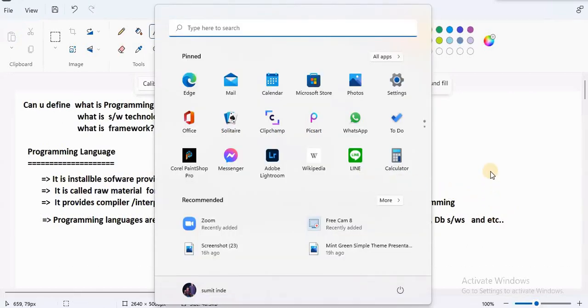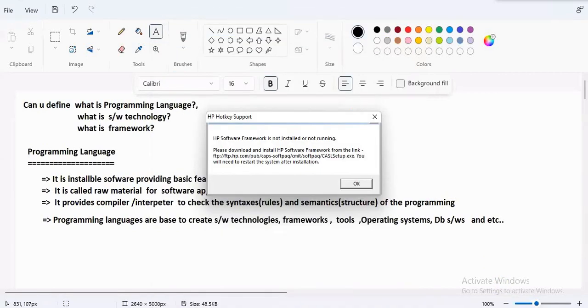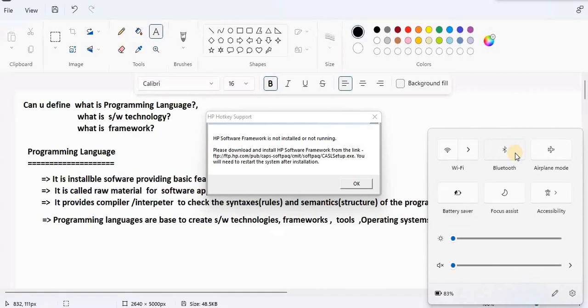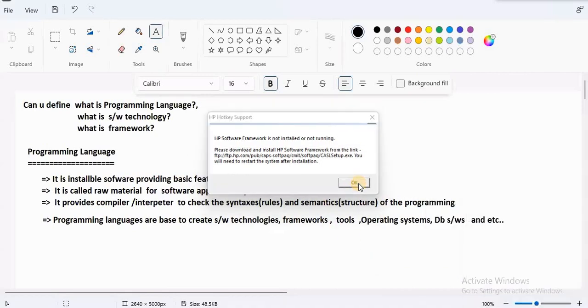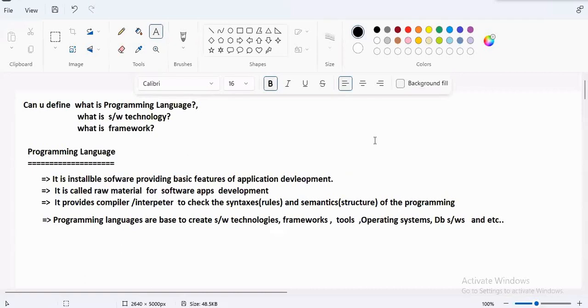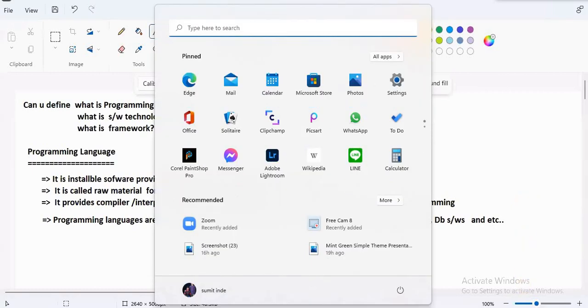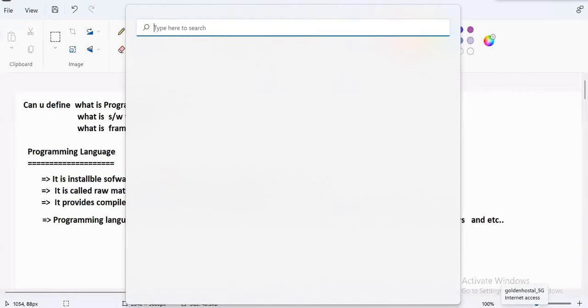Are you with me? Okay, Oracle database software was initially created using the C language. Now it is based on Java. The Android mobile operating system is a combination of C++ and Java: upper layer Java, internally C++. iOS, the iPhone OS, is created on top of Pro C language, an enhancement of the C language.